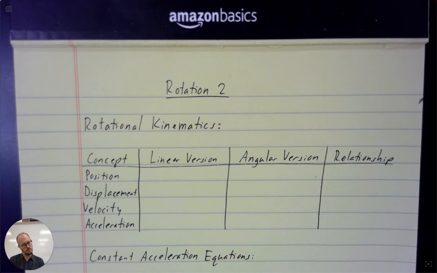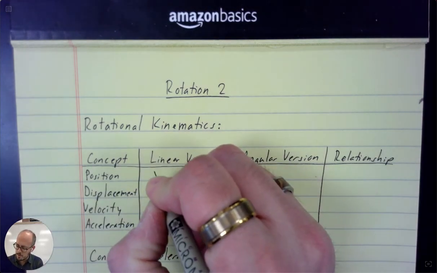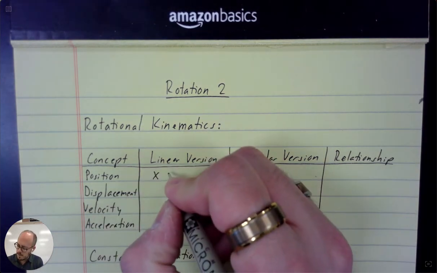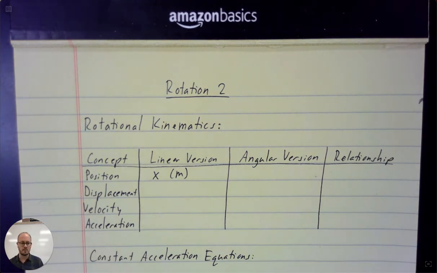Rotation is kind of like a review of all of physics through the lens of things that are spinning. So we start with kinematics, and the point of kinematics, if you remember, was just to describe the motion of objects. And so we talked about things like position, displacement, velocity, and acceleration. And so we learned all the linear versions of those variables. So in kinematics, the variable for position was x or y or z, and it had the units meters. And so something can have a linear position, and it can also have an angular position. So we'll get to that later.